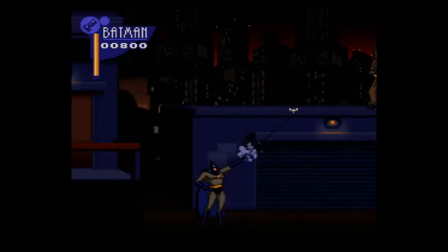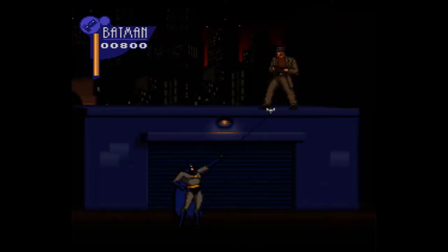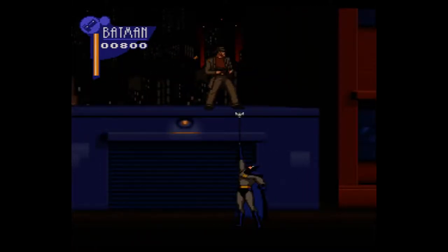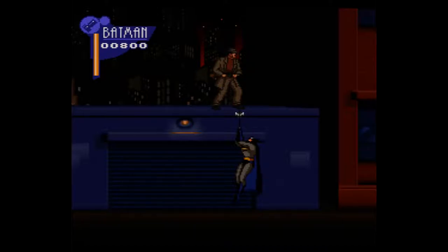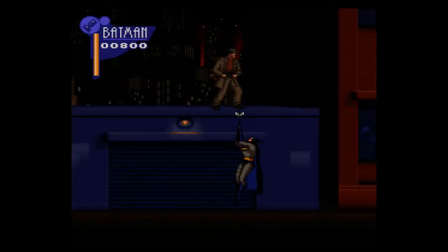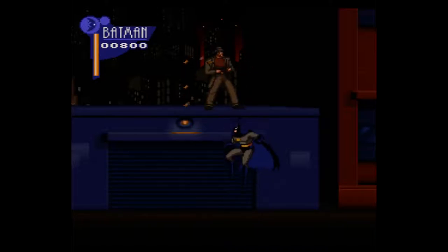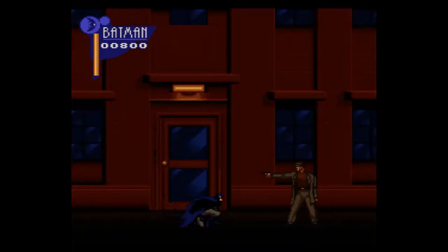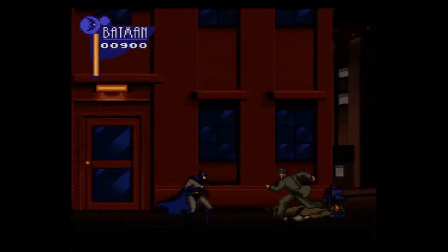If you get a game over, the villain of the level taunts you — like the Arkham games do much later — which is something I really appreciate. With that said, while the controls are generally fine, the grapple gun seems wonky and has issues with reading certain areas, and I'm honestly unsure of the utility of some of the gadgets. I kind of enjoyed playing the game, but there are bits that didn't quite work the way I'd like.